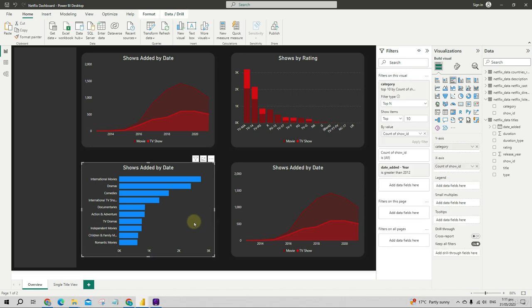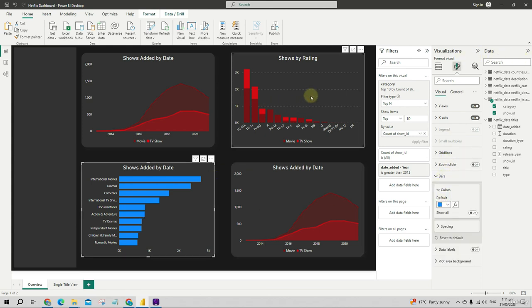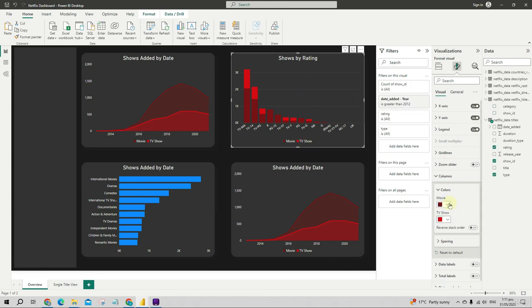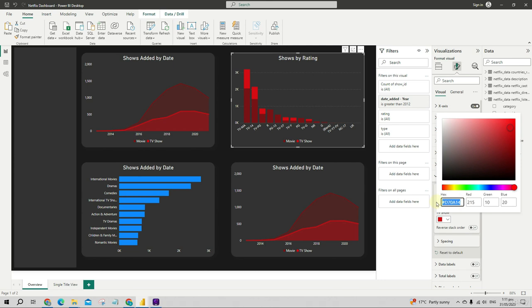Okay, so now I just want to change the color of the bars. So if we click into our format visual, we want to get the color of red. So I'm going to go for this lighter color of TV show. So let's just remember what it was. In the visual pane, under columns and colors, we'll just copy the TV show hex.